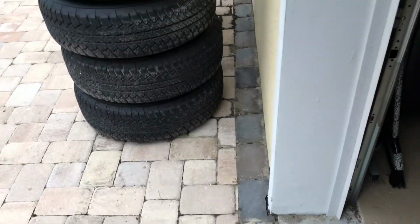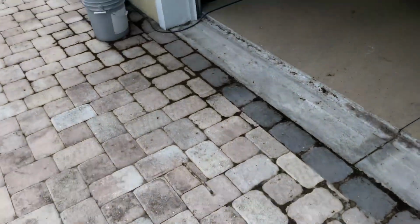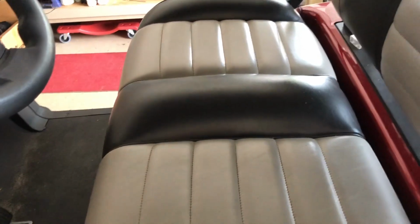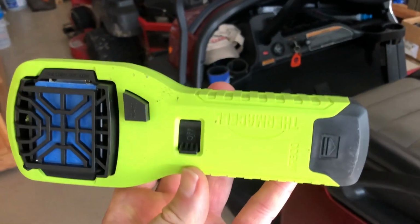And let me look for one more item here. This will be another personal protection type item. And it looks like it's not where it's supposed to be. So let me go find it and get right back. I found what I was looking for. This is called a Thermacell.